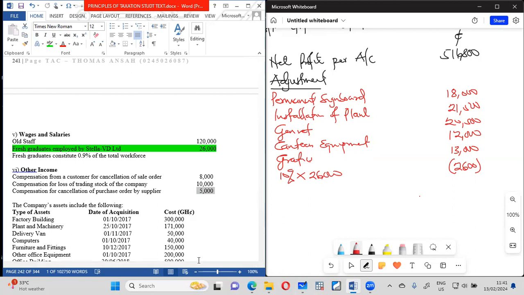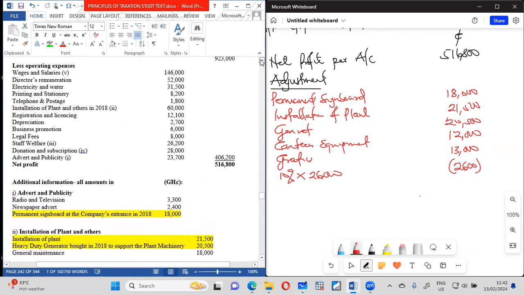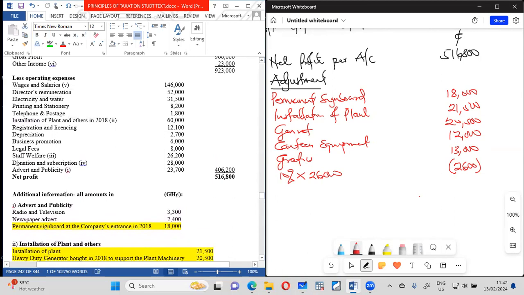So that is basically that. There's nothing to even temper with. They are genuine revenues, other income that the entity should have, so there's no problem for us. Had it been that these things were not concerning the business, we would probably have tackled them separately, but this is all regarding the business. So we have dealt with the notes. Let's go back to the list that was provided. Is there any other thing that we should take note of?